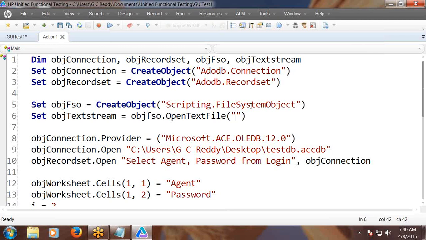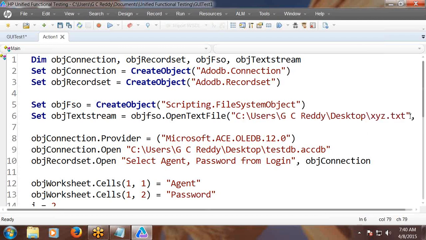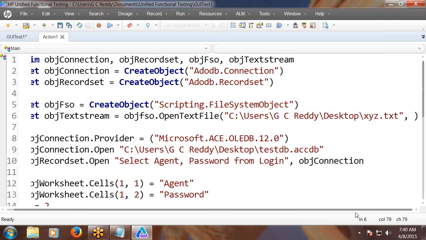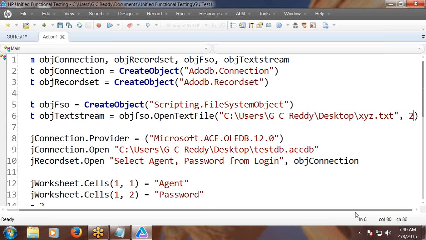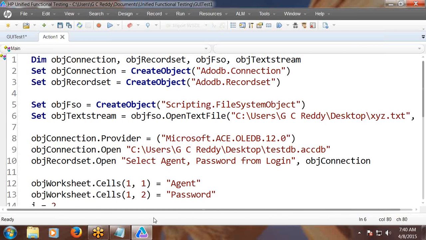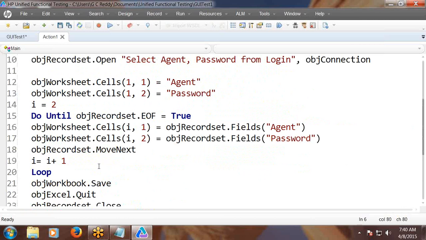Next, we are going to write the data. What is the write mode? What is the write file mode? 1 for read, 2 for write, 8 for append. Only 3 modes. Next.